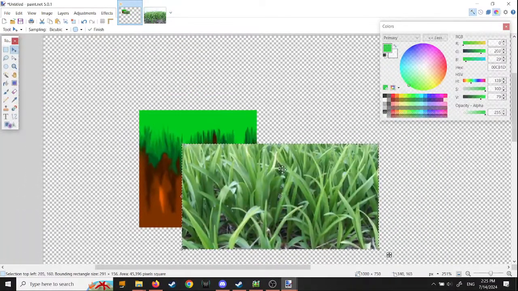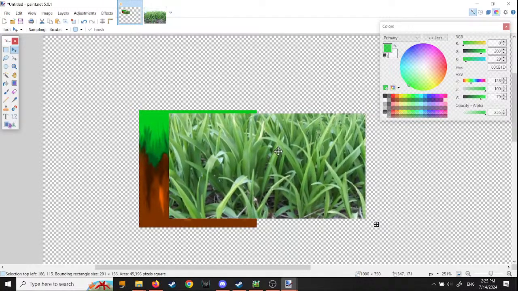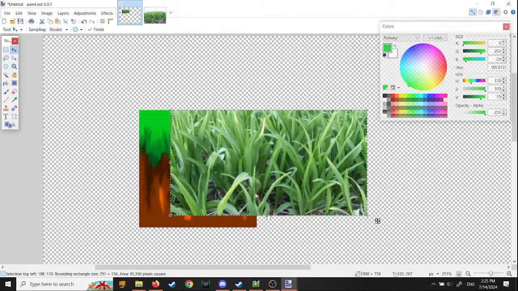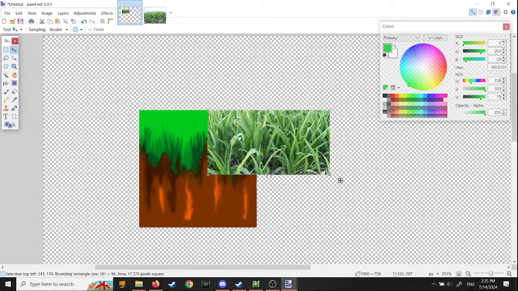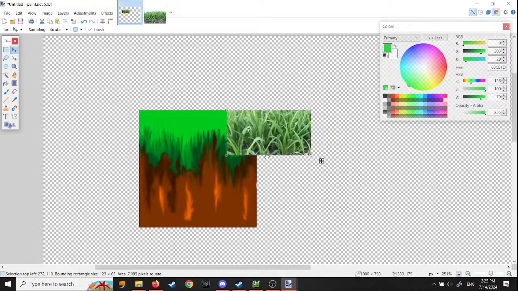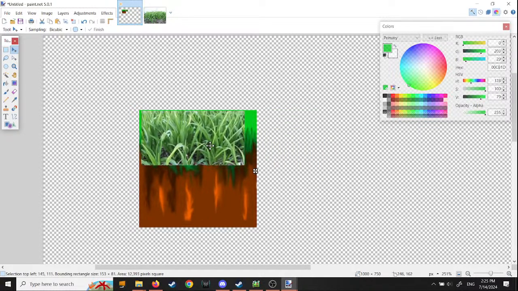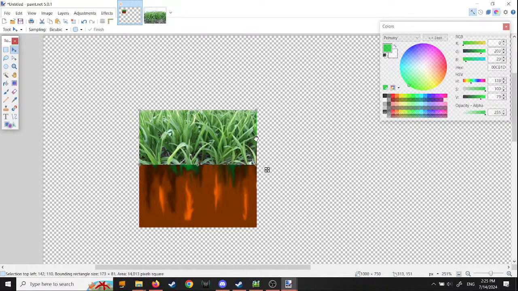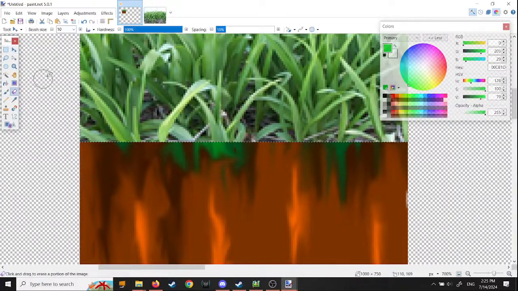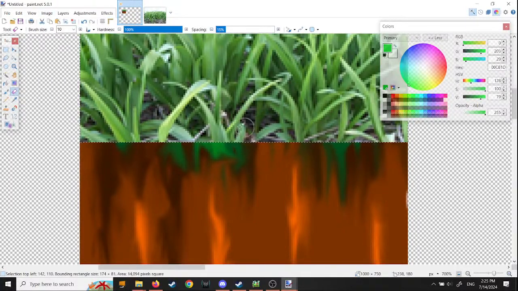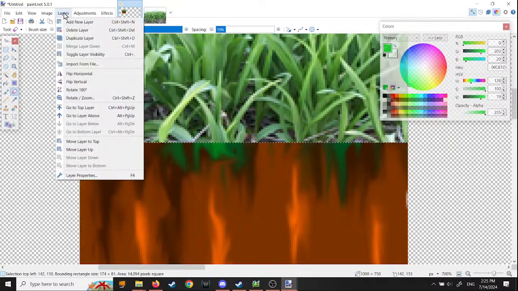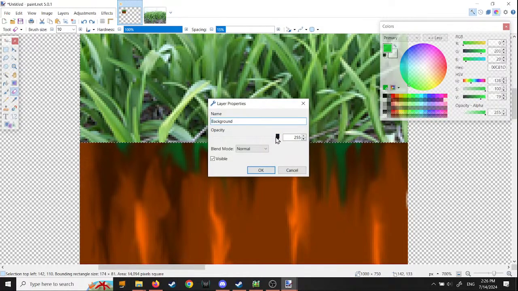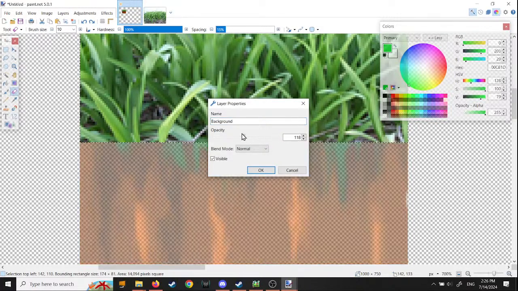I'm gonna see if I can use this in any way, just to get a bit of a texture to that. But I'm going to make, whoops, I didn't mean to do that. Make the layer transparent. Oh, I got the wrong layer.